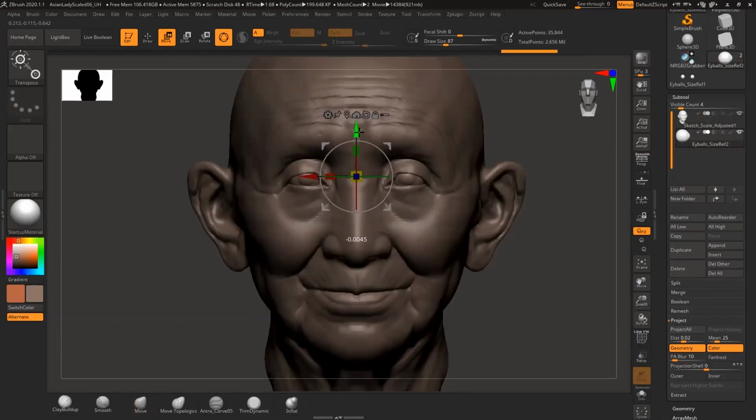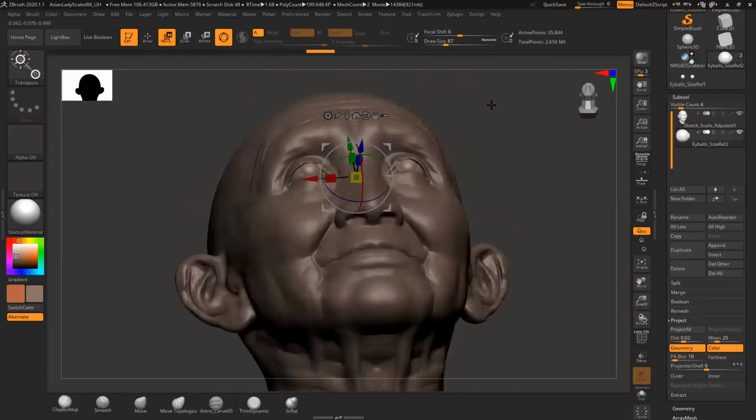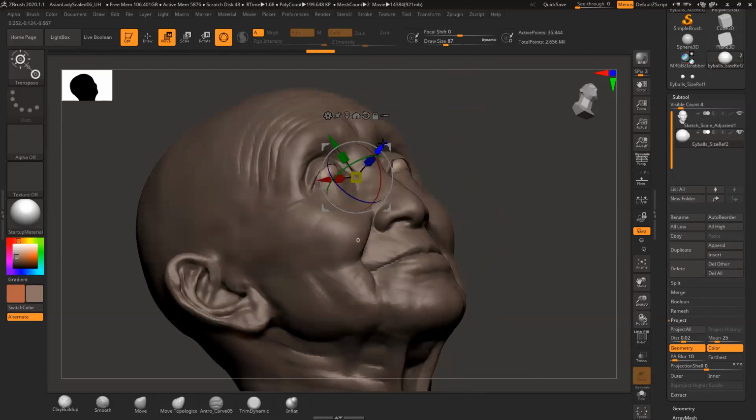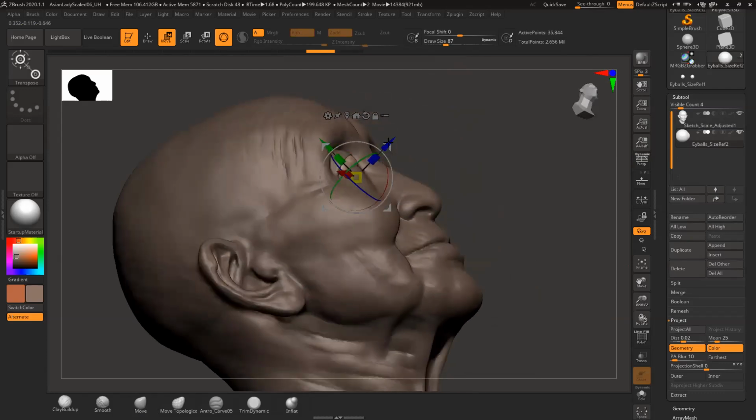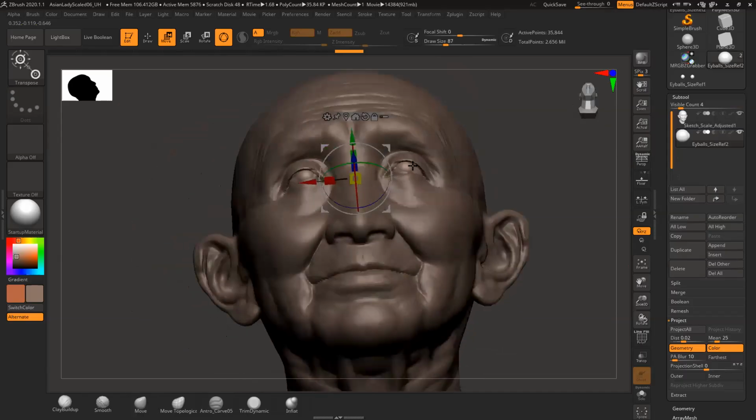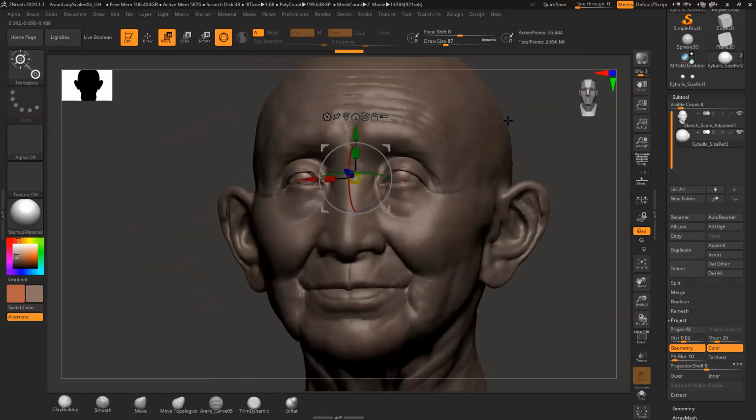So I did that, and I think I kind of screwed up a little bit in there, which you might add to the fact that I want to transform her into a little bit of, maybe like a fairy or a little elf. So it might be cool that the eyes are a little bit more separated.